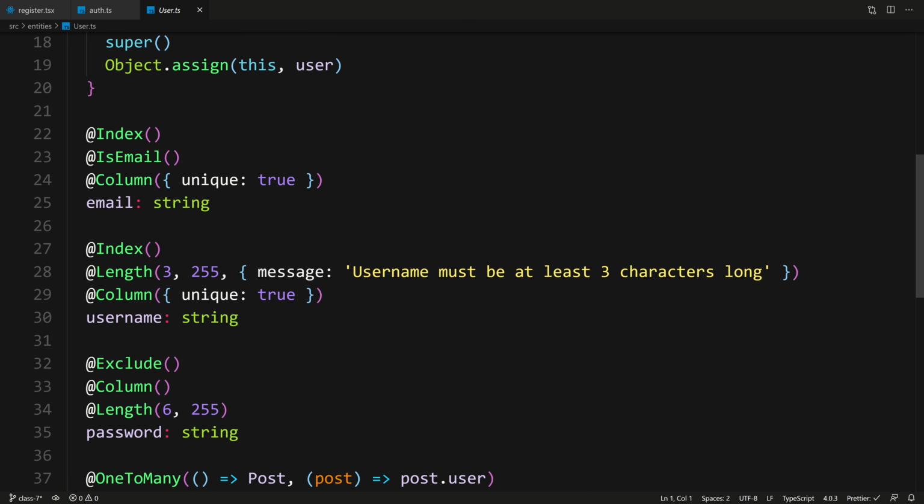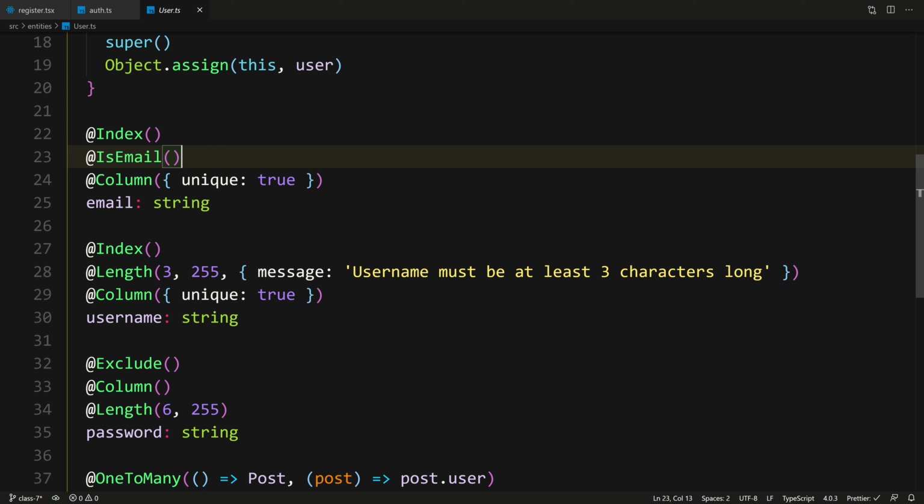For example, for the email, it only checks if it's an email. And if it's empty, it's just going to give the same validation error whether it's an email or not, because that's the only rule it has. An empty email technically is an invalid email, but that's not the best validation message. And by the way, this is one of the reasons why I like to switch back and forth between backend and frontend, because it makes it easier to spot these mistakes and not have to change a lot after you finish the whole backend.